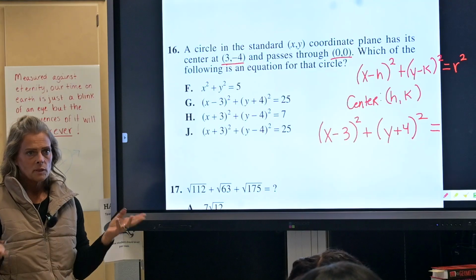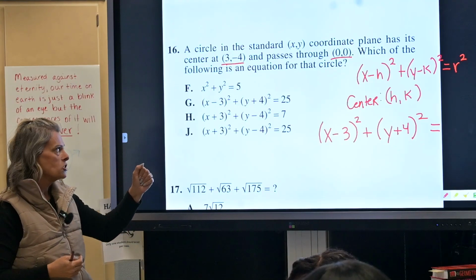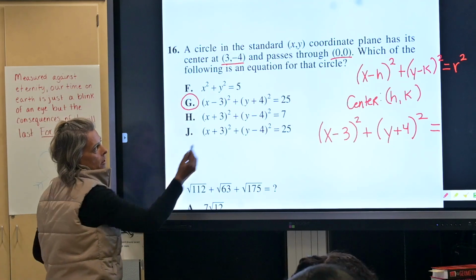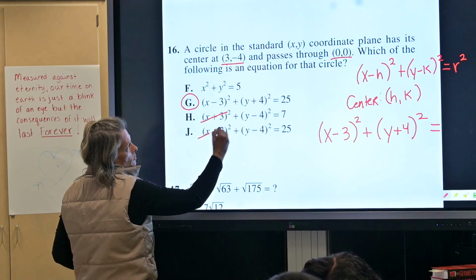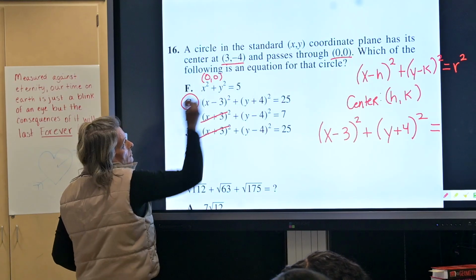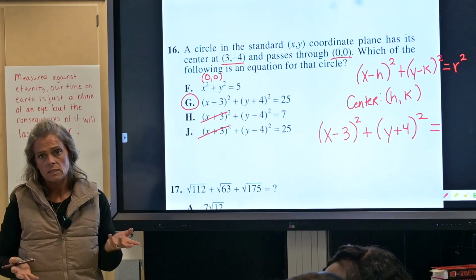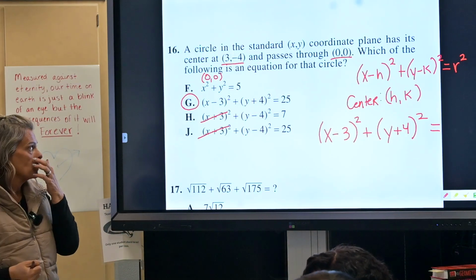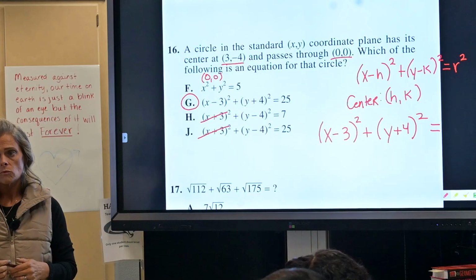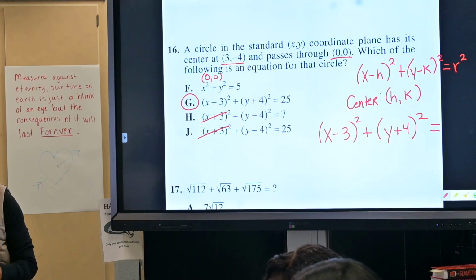Don't spend the time doing a distance problem that you don't need to do, okay? Start writing the equation, check out what you have. G is the only one that can work. This says -3, +4, and this one is starting at 0, 0. Okay, so the only option would be G, and we don't even need to find the radius, okay? So that would be the most right answer. Okay, how do y'all feel about that? Pretty good? Okay, so listen, yeah. Can you put 13? Yeah, 13, sure.